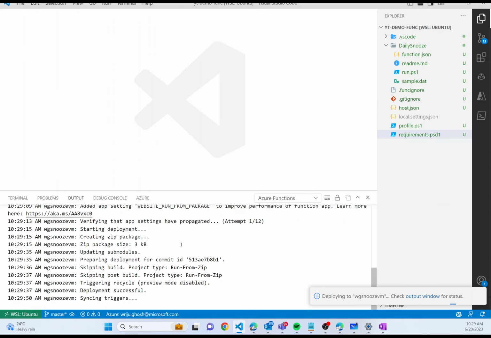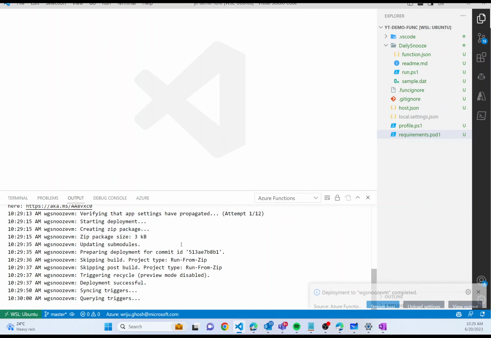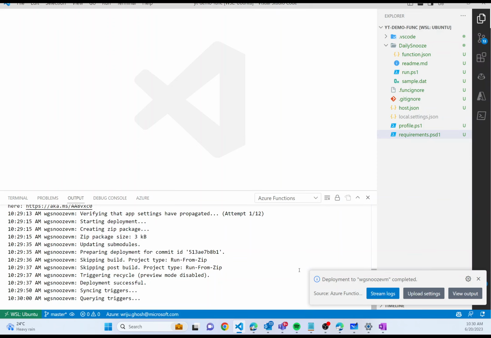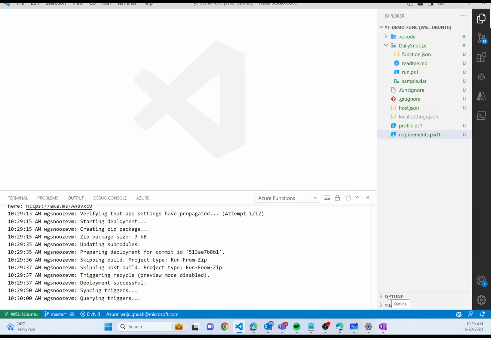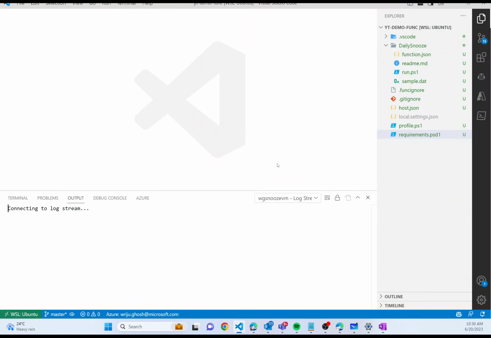So with these things, you need... and it says that it's completed, right? Once it says it is completed, it essentially means that the function app is up and running in Azure.